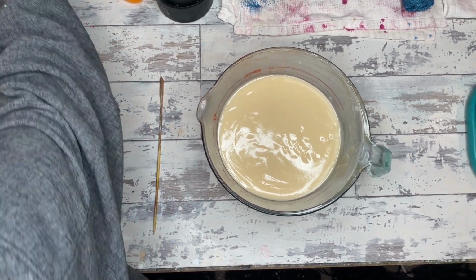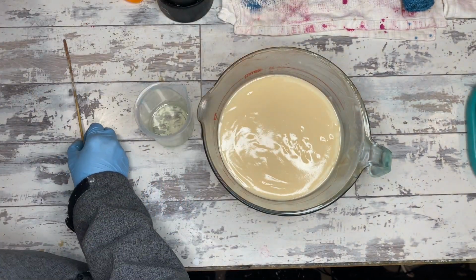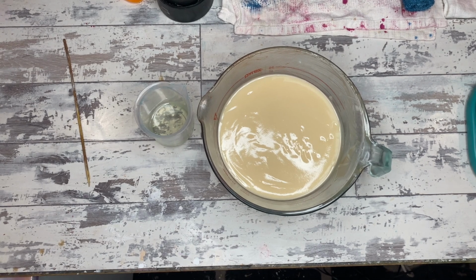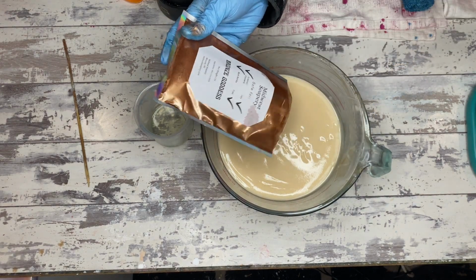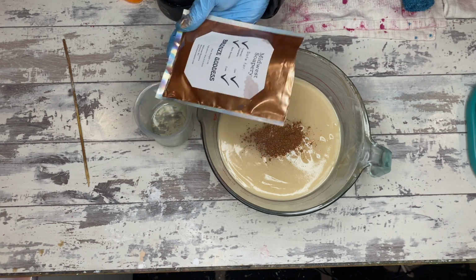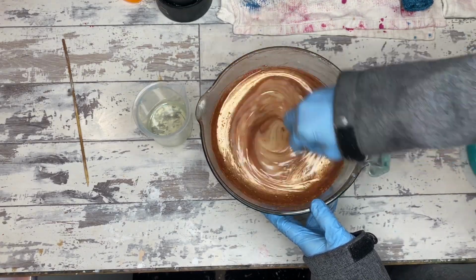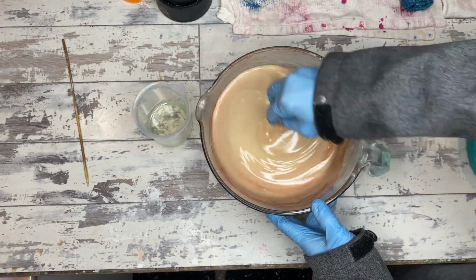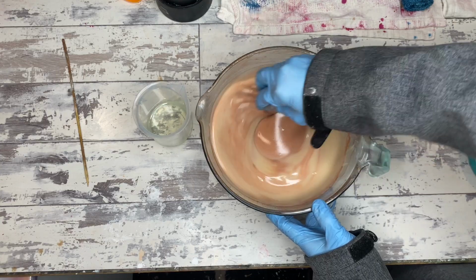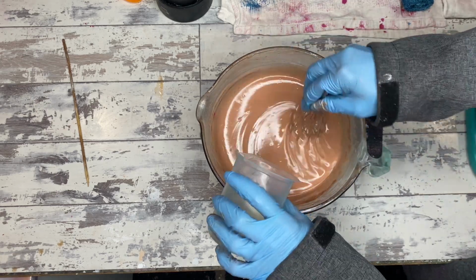Okay, now next up in the loofah soaps will be the Shea and White Wood from Sierra, which is also absolutely delightful. And we will be using the, I believe, bright blue tinted loofahs, and Bronze Goddess for the base color in all of this. Whether or not this one discolors, and I'm reasonably certain it doesn't discolor, or not a lot, either way doesn't super matter. I'm really hoping that the blue for the loofah shows up.